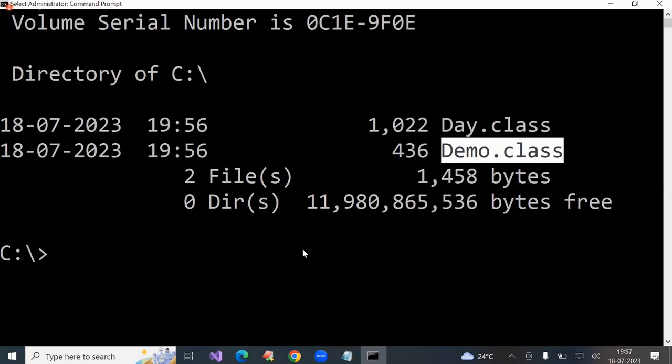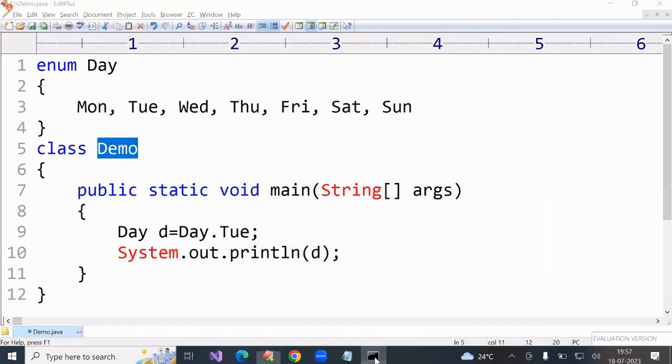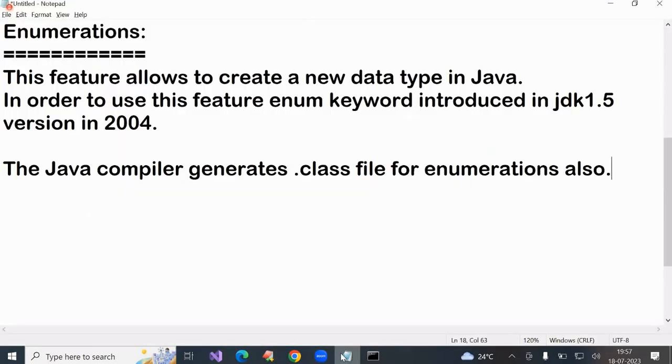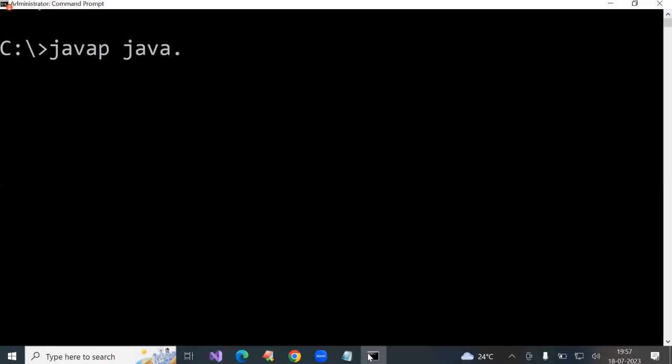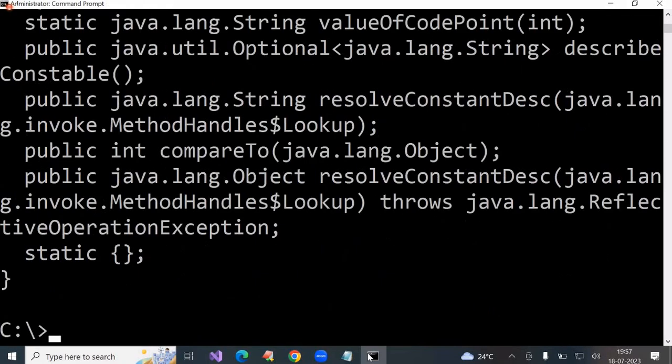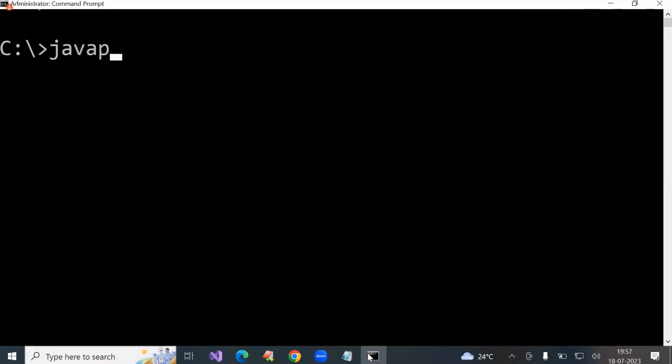Now what I'll do, just you observe. You studied the javap command: javap java.lang.String, the String class profile comes, no? Now javap for the Demo class profile.